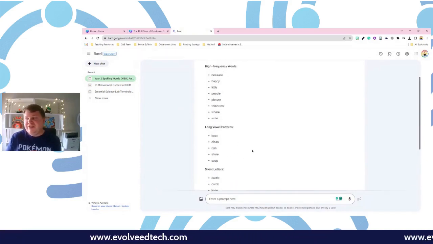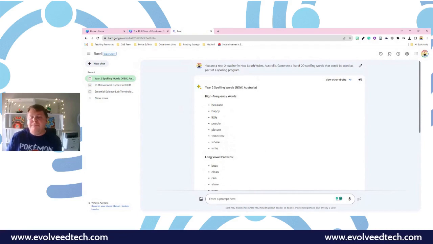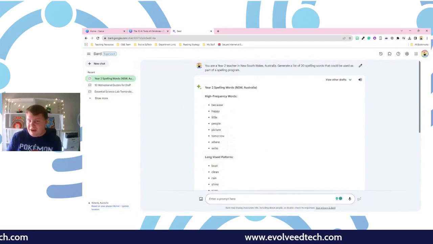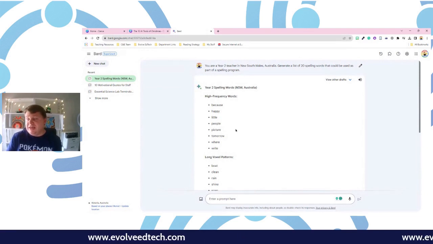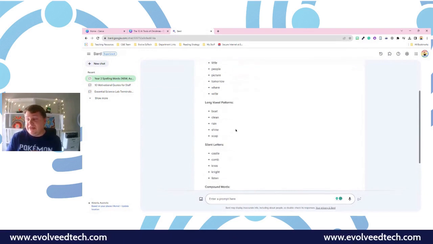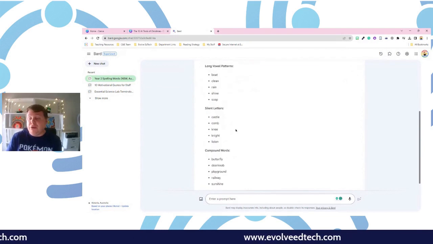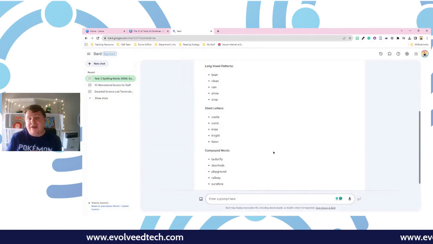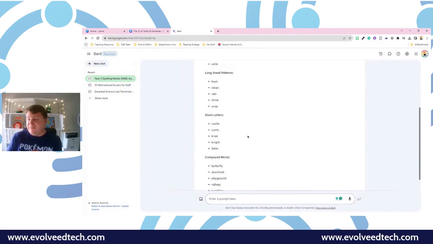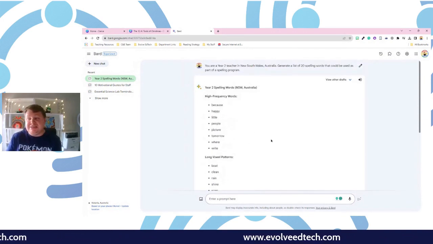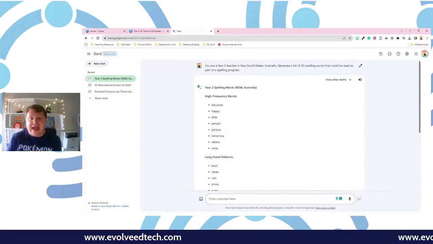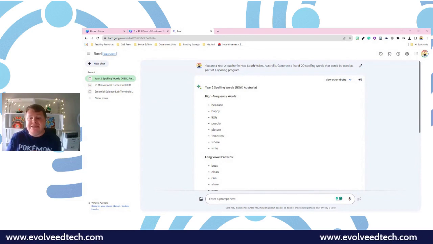So we didn't specifically ask for any of that, but Bard has broken down those 20 spelling words into these different categories, which is really useful if you're looking at a specific form of spelling and vocabulary in your classroom. So that's really interesting to see that we've had a big difference in the output of information based on that particular prompt.